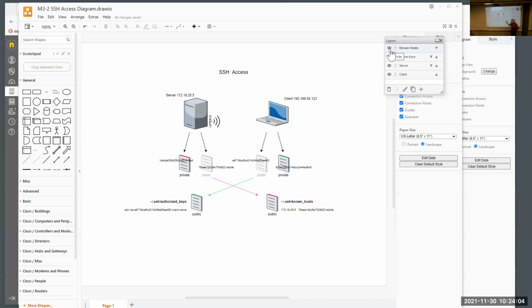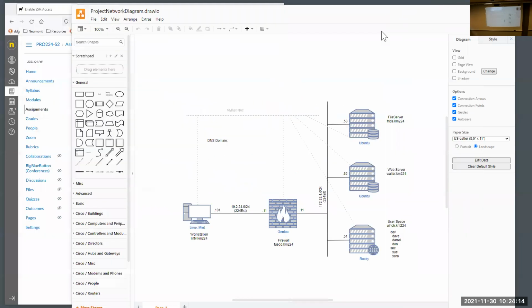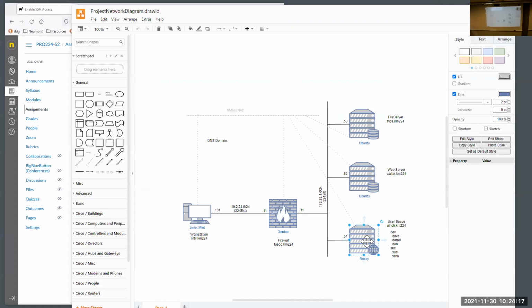Okay, so armed with this information, we want to go ahead and set up SSH access. We want to create these users, and then we want to create SSH access to get to the other systems. Okay? Questions? All right, let's go ahead and create these users on this system and then start enabling and configuring SSH access to the other systems.